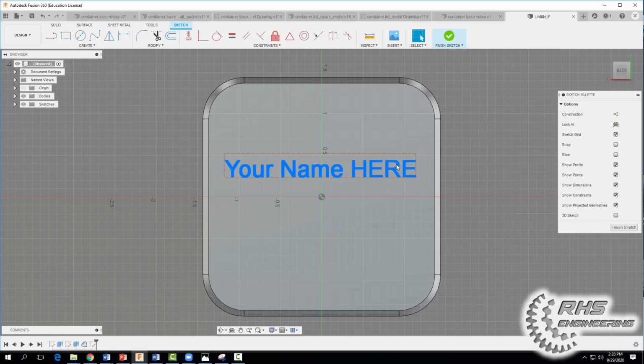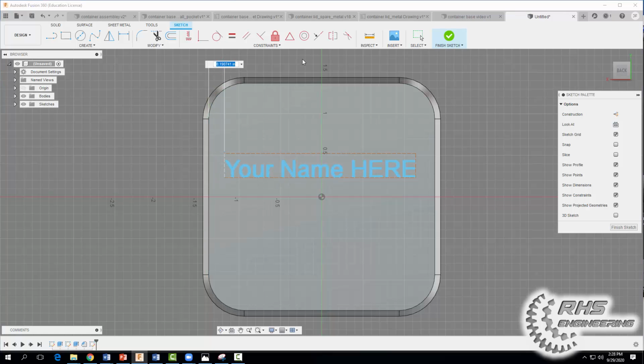All right, and once you have your text or your name the way you want it, now go ahead and use the dimension tool here to center it where you want it, so it's nice and centered. So I'm going to go with 0.2 here, and I want it centered in the middle, so I'm going to move it down, and I'm going to go with this guy to be maybe 0.95. Not enough, so 1.05. Getting better. Maybe one more time here. 1.15. All right, perfect. I have it exactly where I want it.